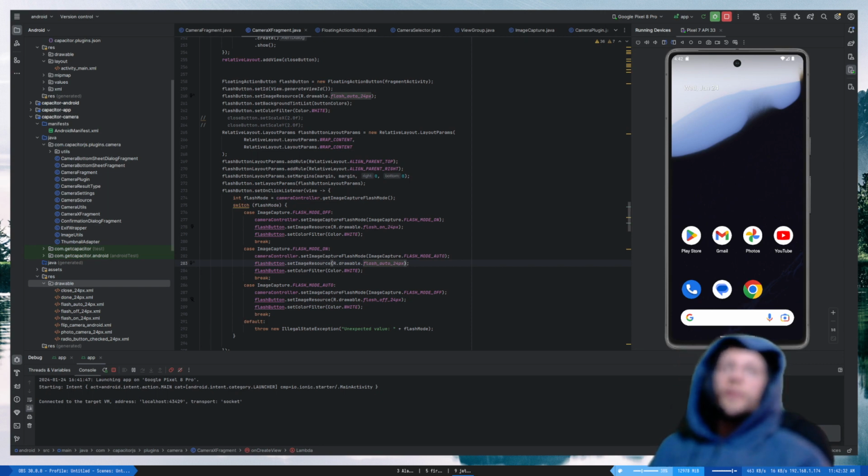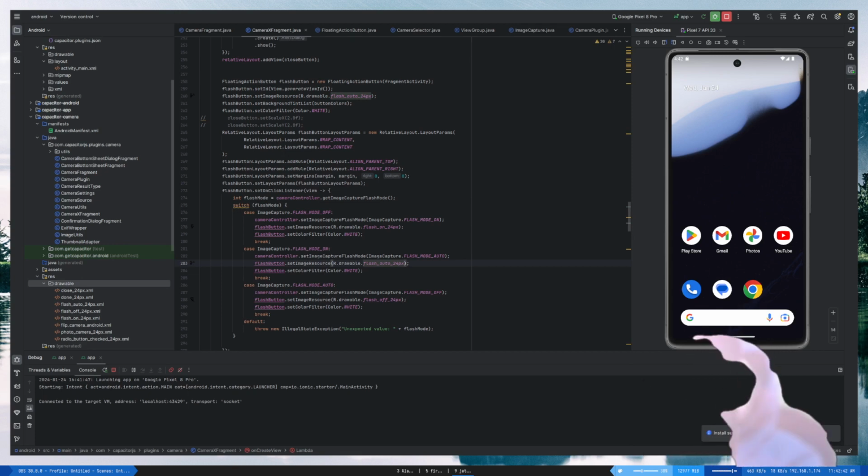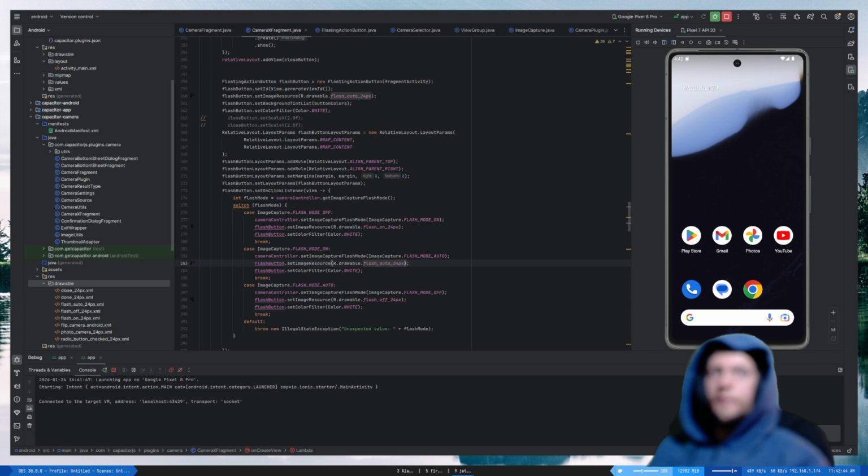Oh, my camera went blurry. Well, the flash works, so you can see that. I guess my camera's going to be blurry. Last time I tried to fix it, it killed the camera completely.